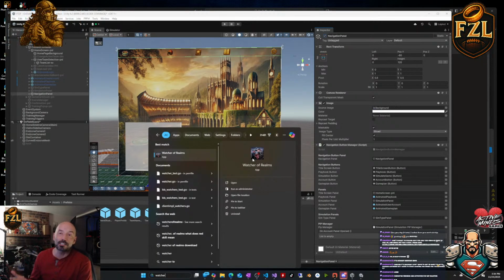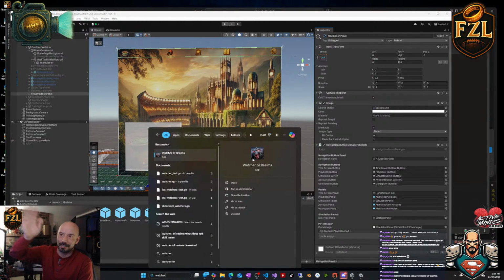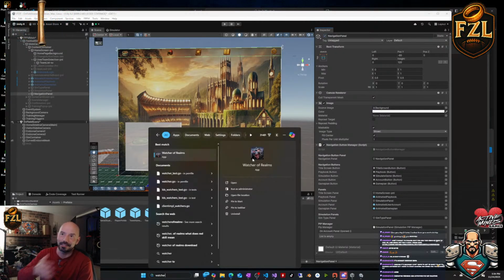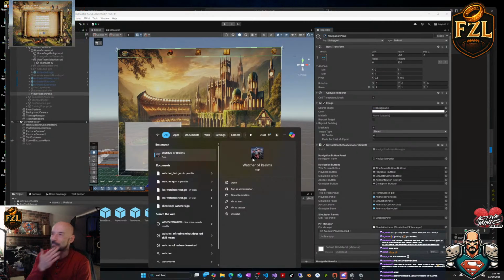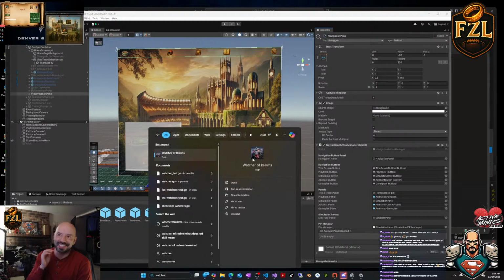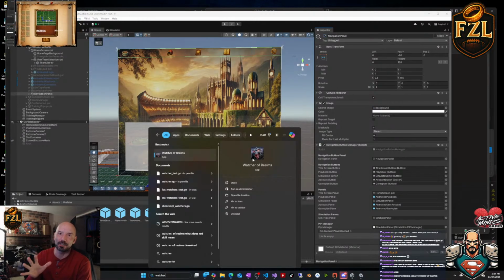To be fair, Watcher of Realms has like 1,000 menus and buttons too. I mean, it's got a lot of stuff. It's got menus on the top and objects on the top, and it's got stuff on the bottom, and then it's got a couple little items on the left menu. Watcher of Realms has got stuff everywhere. You're clicking all over the place, but it does have objects on the screen.